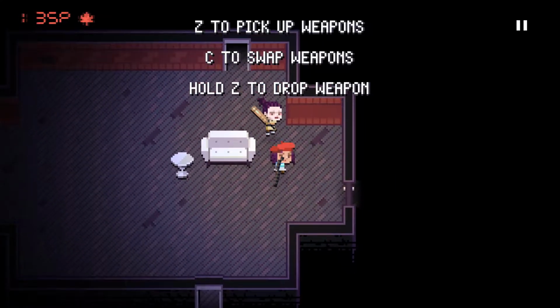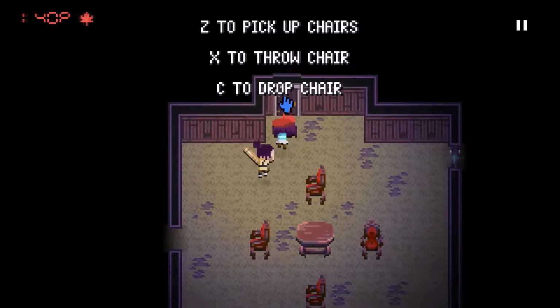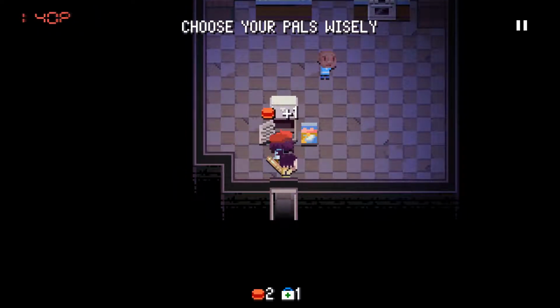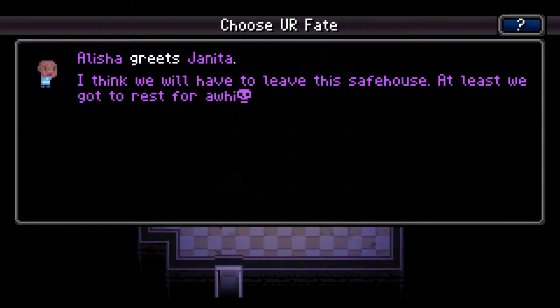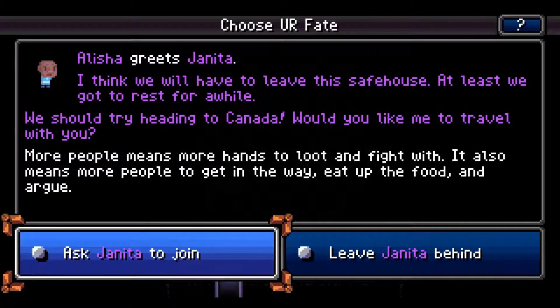All right. Let's go through this door. What do we got? Where are these zombies that broke in at? Ooh, bridge, search. I got another burger. Another burger? Who's this? Alicia greets Janita. Or, I don't know how to say it. Janita. I'm gonna go with Janita.